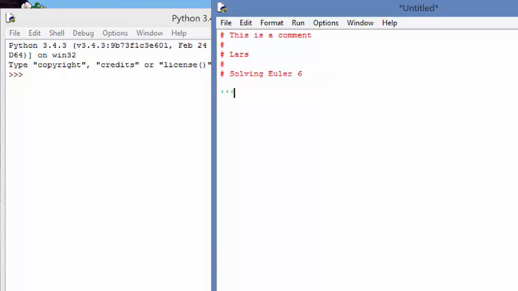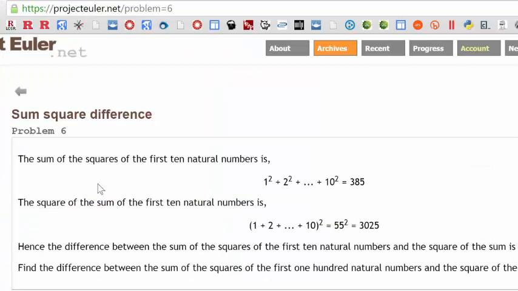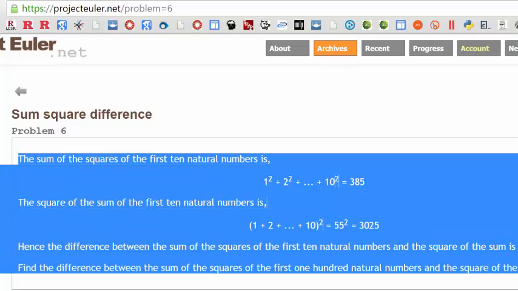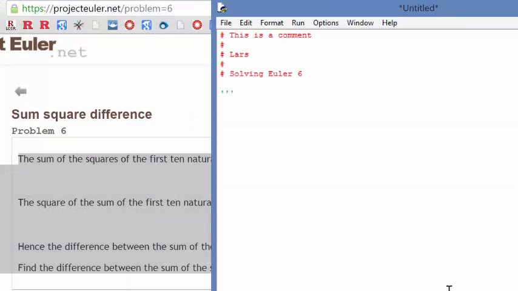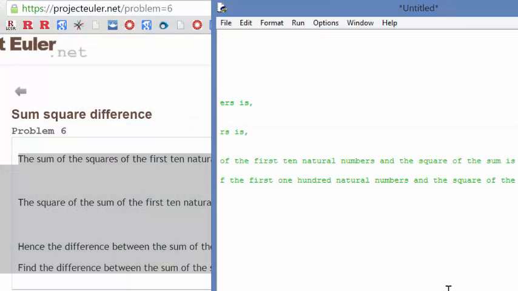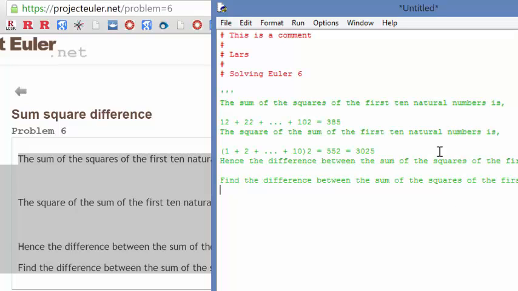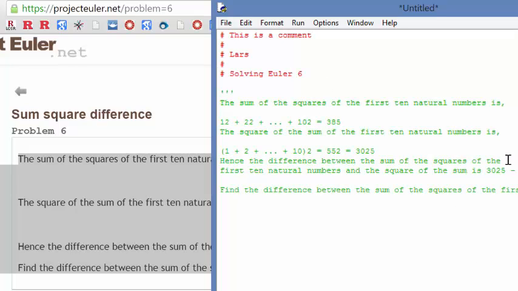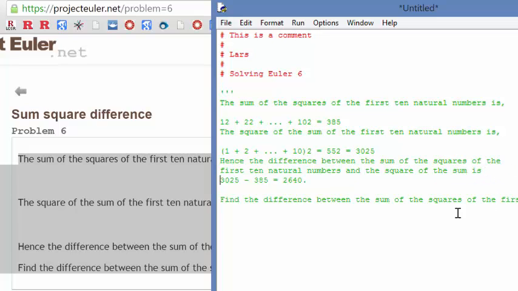I'm going to highlight this, copy, paste. Well, that's not a very good format. Look at that, how's that for a comment? We have the actual question right there in our code, which is fine. I'm going to save this.